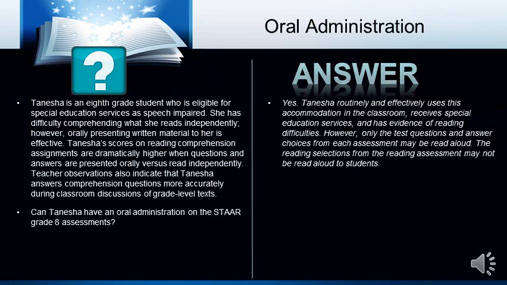Tanisha is an 8th grade student who is eligible for special education services as speech impaired. She has difficulty comprehending what she reads independently. However, orally presenting written material to her is effective. Tanisha's scores on reading comprehension assignments are dramatically higher when questions and answers are presented orally versus read independently. Teacher observations also indicate that she answers comprehension questions more accurately during classroom discussions of grade level text. Can Tanisha have an oral administration on the STAR Grade 8 assessments?